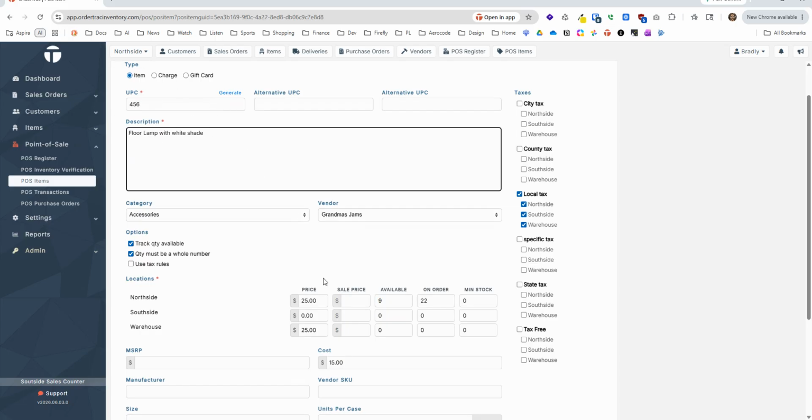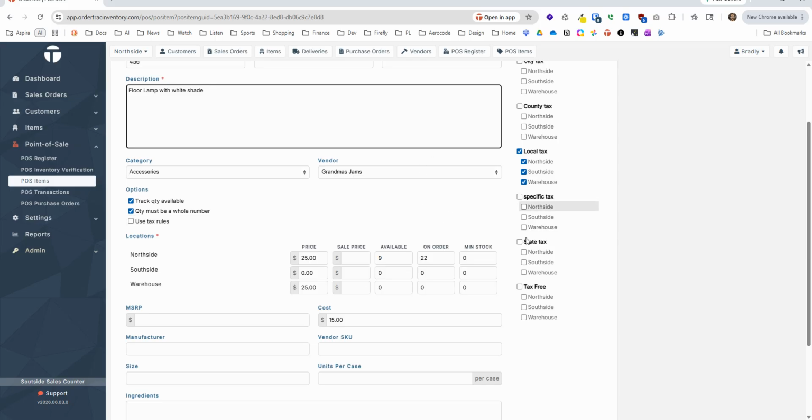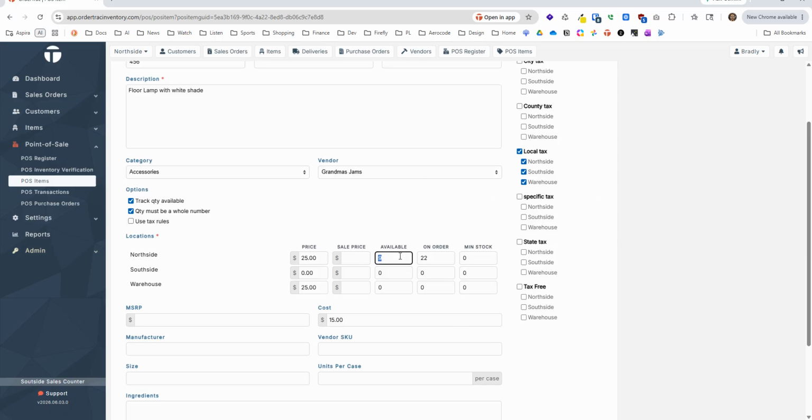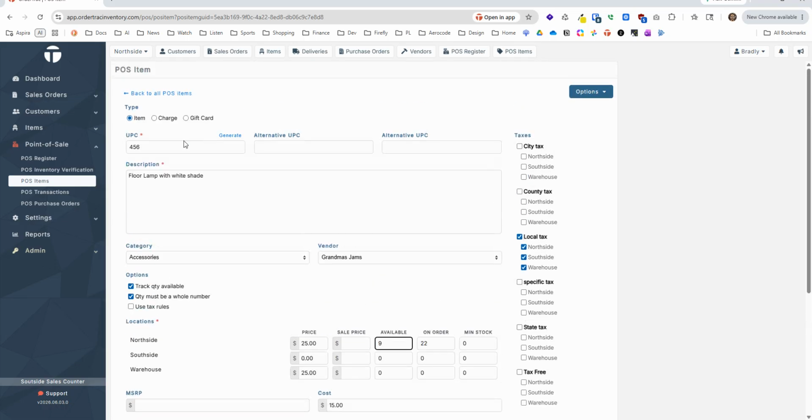This doesn't change. This is more of a traditional inventory type tracking where currently we have 9 available, and every time you sell one, this is going to get deducted, and every time you order more and receive it, this is just going to get increased. And so that UPC is not changing. It's not specific to a specific physical lamp. It's just a general product that you sell.